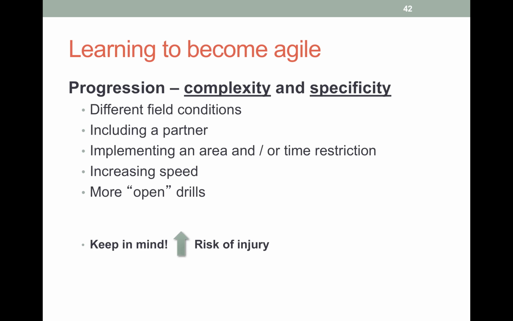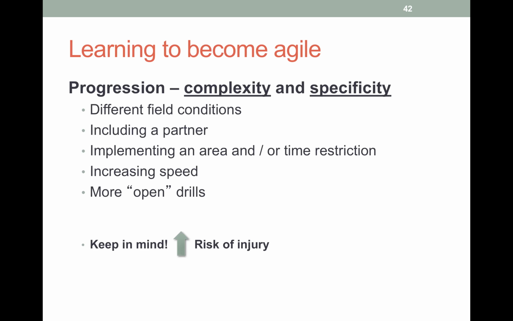So in terms of the progression, just like we saw with strength training, complexity and specificity will increase as time goes on. First you start off really slow, very basic, and as the person progresses, you get more complex in the types of drills and more specific to their sport needs. Examples of how to get more complex and specific: changing the field conditions. Perhaps first you start on a court, but this is a soccer player, so then we add in the field, which of course is more complex than a court because it has divots and intricacies that your body has to constantly adjust to.